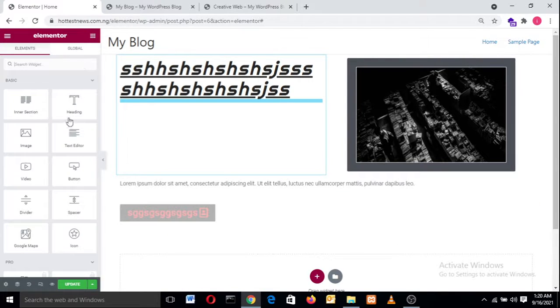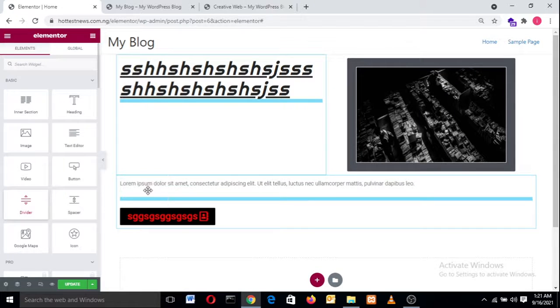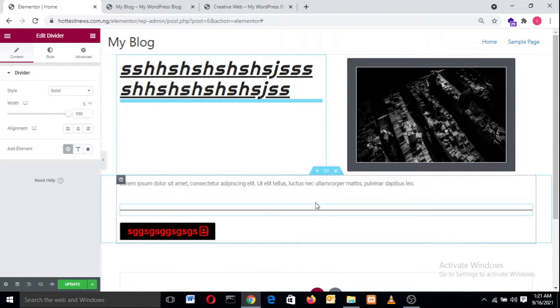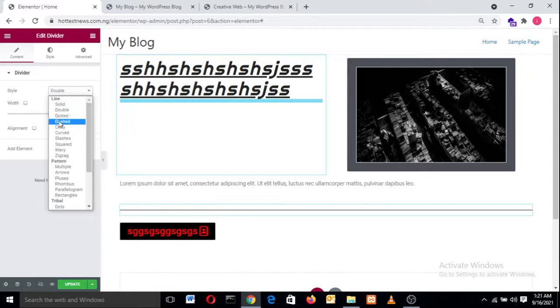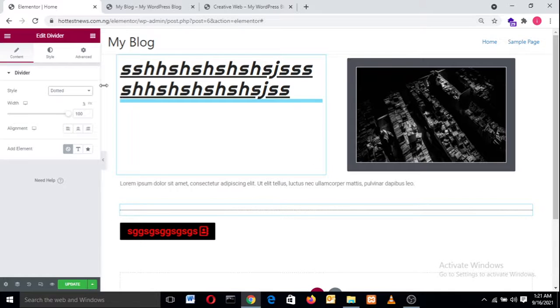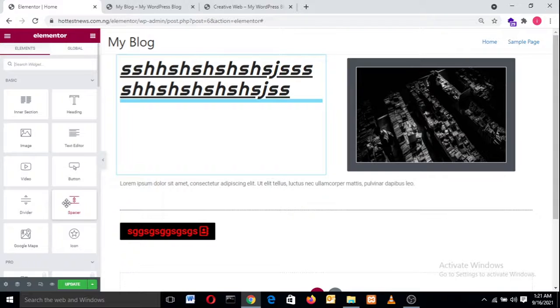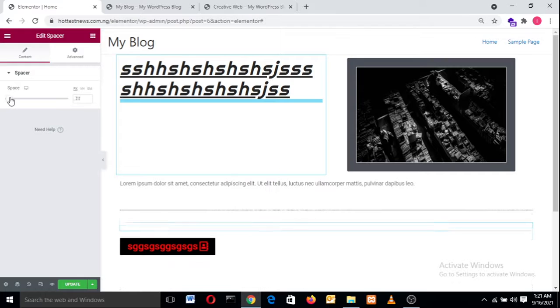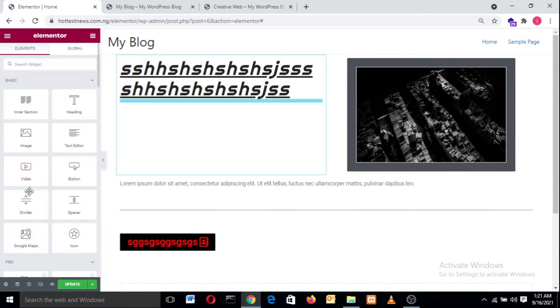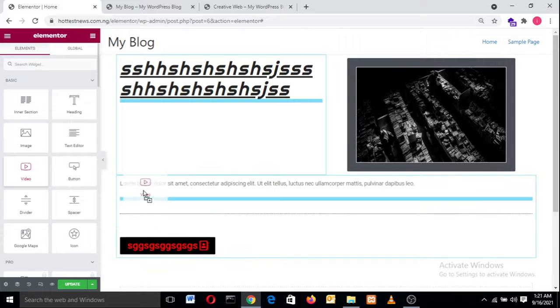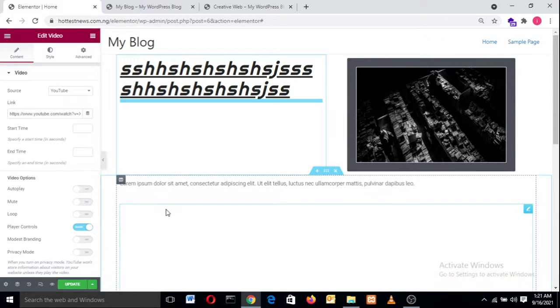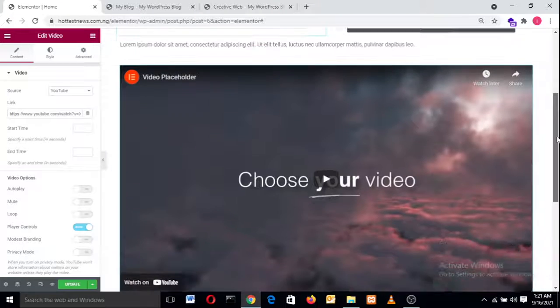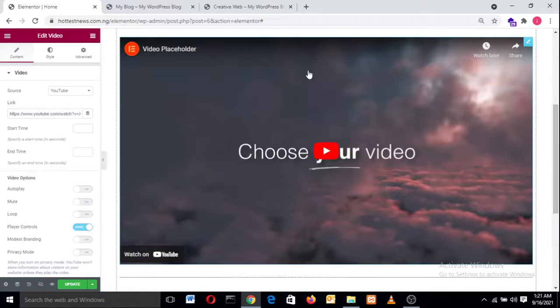So that's my button. Then I have a divider, which is dividing the section. Can you see the dividing section? I can increase the width, reduce the width, then make it double. I can make it a dotted line, whatever. If you need a divider, you can use a divider. Then if you need a spacer, it's almost like your divider but adding space. Can you see you can add in a spacer. Then you can also add a video, but majorly you are making use of a YouTube video. So you can use YouTube, Vimeo, Dailymotion, or self-hosted.